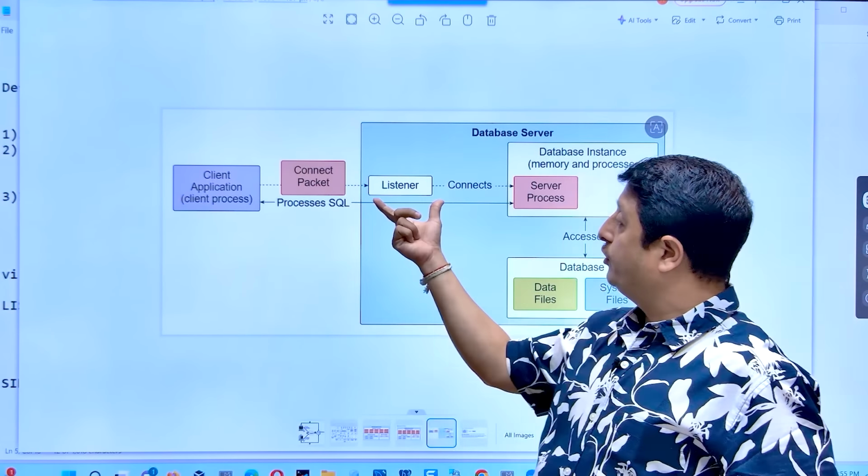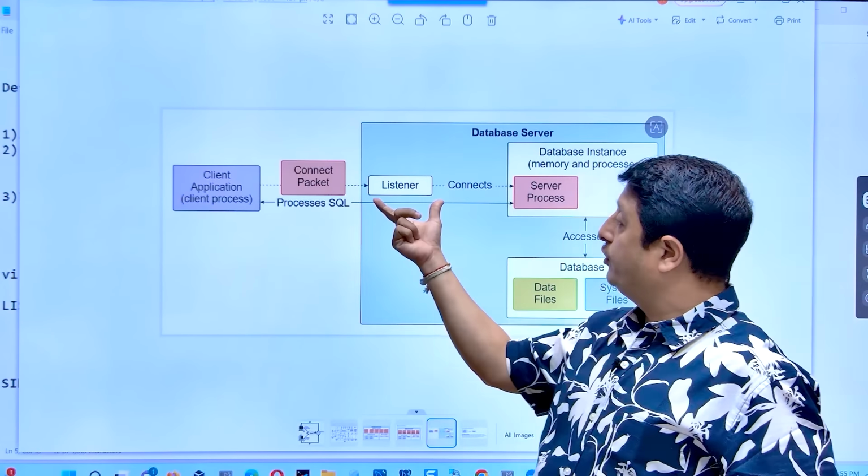Make sure that you add these three entries and then save this file. This is one of the important files which will help make sure that the application is allowed to connect to my database instance through my listener. Listener name can be any name, but the file has to be listener.ora. You can configure as many listeners as you want, but the listener file should be the same. So the file is the same, but the number of listeners can be as many as you want.